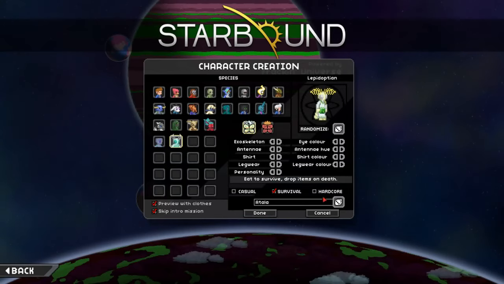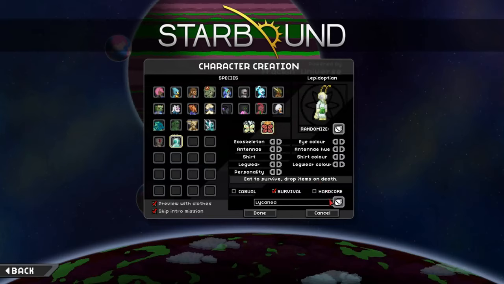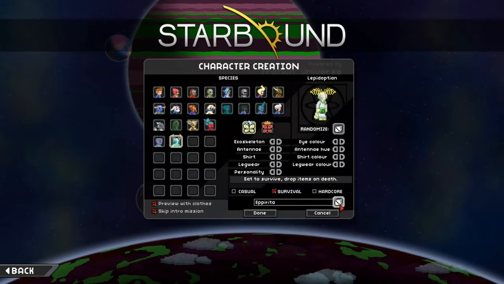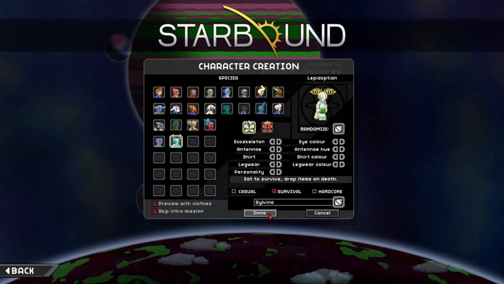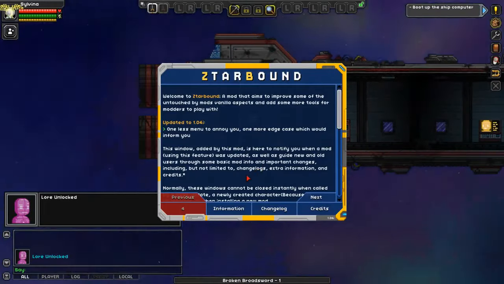There we go. Alright, let's take a look at some of the names. These are kind of cool. Do they change between butterfly and... Somewhat. I thought I saw the name Lurlina, and I'm thinking, oh, the Wicked references. Yeah, sure, let's do Sylvina. Alright. Okay.